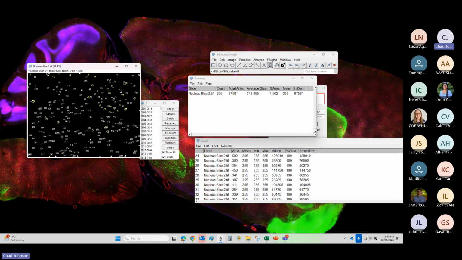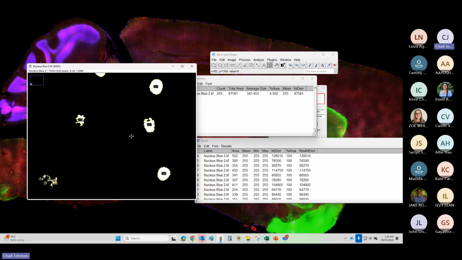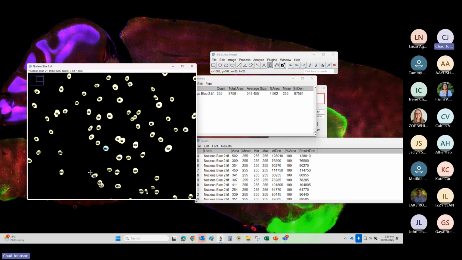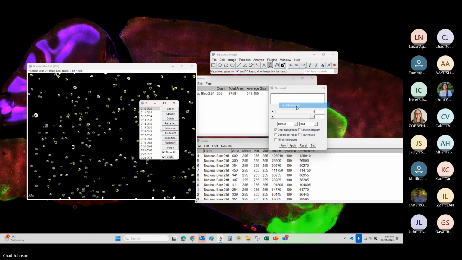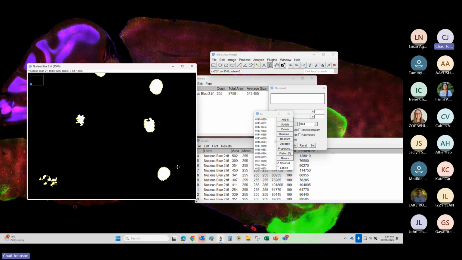Now, if you look very carefully, you may find things like this, little objects which have been thresholded. Let's see if I can find a little spot. I think I've done a pretty good job on the threshold. Let's turn off the labels and see if I can see anything. No, I think it's done a pretty good job. But if you have little tiny annoying objects like this, you can just filter those out by using the particle analyzer. So I'm going to delete all of the ROIs. Yes.